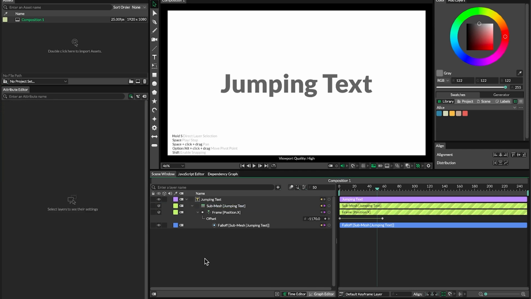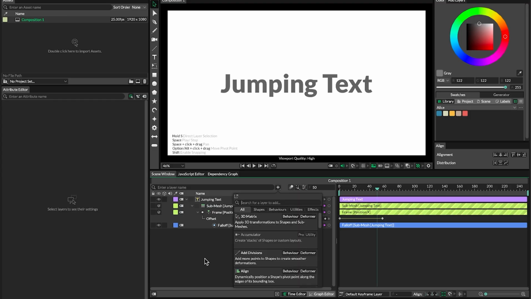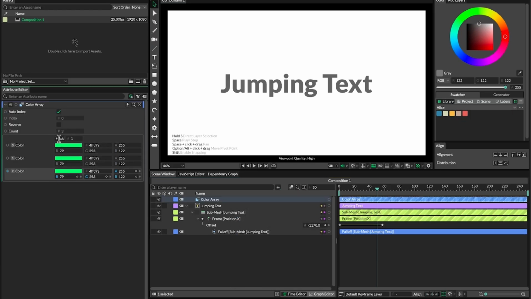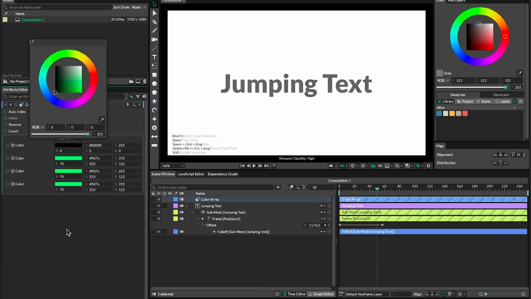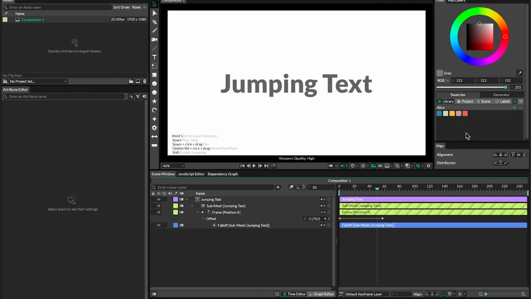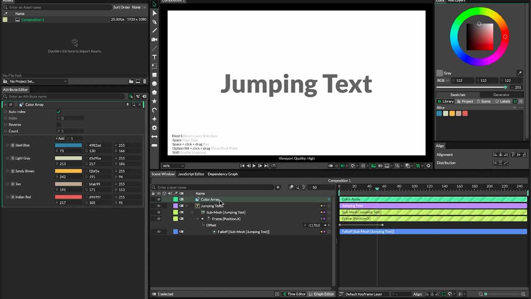Now to do this, there's two ways you can do it. If you want to create your own color array, you hit Command or Control period, type in array, click color array, and then you can create your own custom color array with all kinds of custom colors. However, the better way to do it, in my opinion, is to get a color palette. I'm just going to use the default Alice palette here. Click on the three dots and click on Create Array from Palette. Okay, this will create a color array. I'm going to put this under the submesh here.